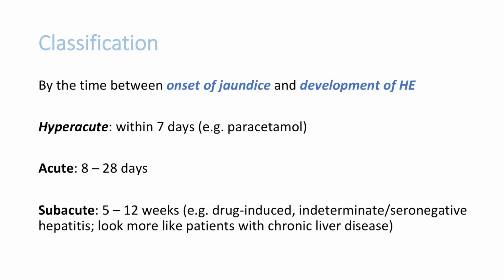And acute liver failure is subdivided by the time course, is that right? It is. So time course between the onset of symptoms and the development of hepatic encephalopathy was in the original Trey and Davidson definition. But that subsequently got subdivided and actually used jaundice, so the onset of jaundice before hepatic encephalopathy. So if it's a week, then that's called hyperacute liver failure. Between a week and a month is acute liver failure. And then subacute is anything between a month and 12 weeks, so 3 months. And that's important because the different causes of acute liver failure appear in different subgroups.